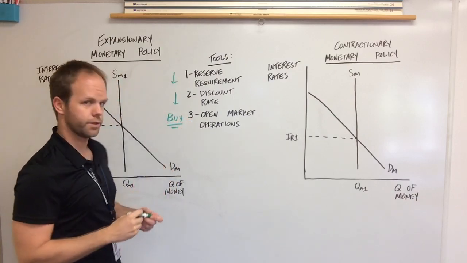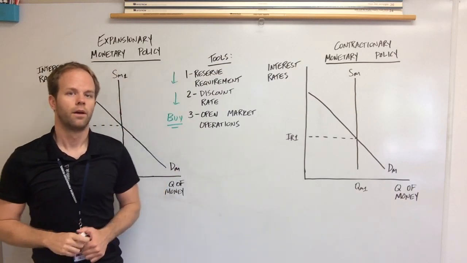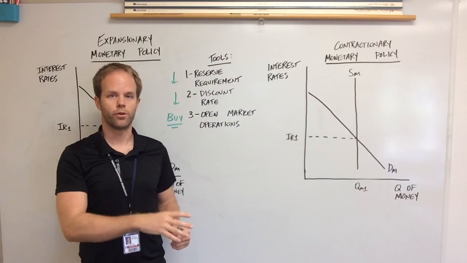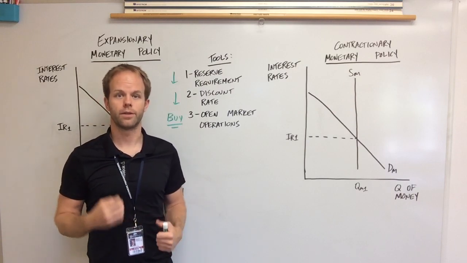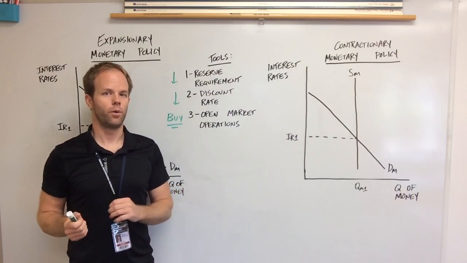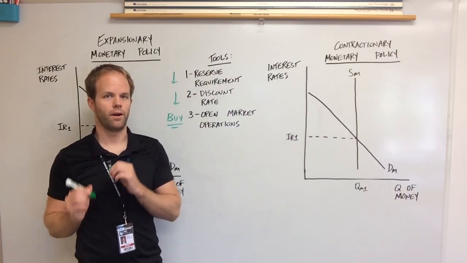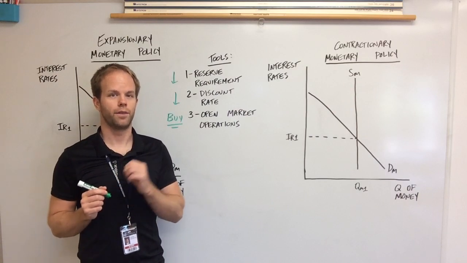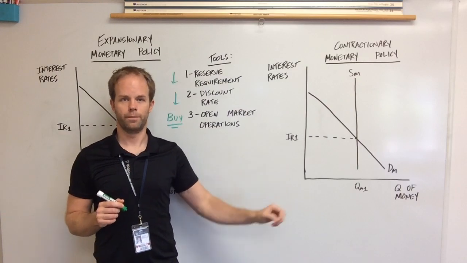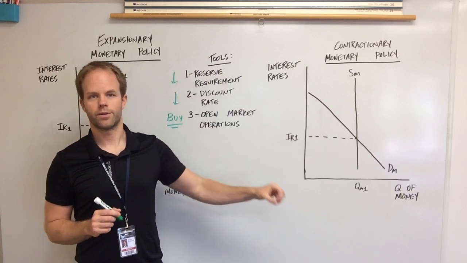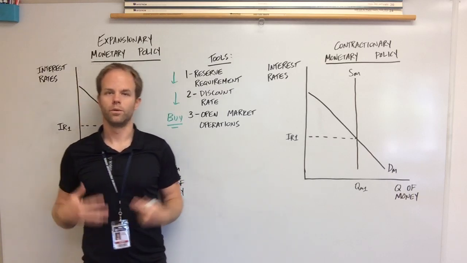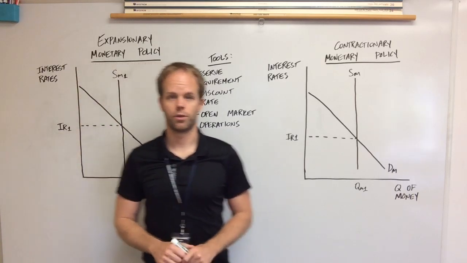Okay, so government bonds are a type of investment, and what the central bank will do here is approach people who are in possession of those bonds and offer them cash in exchange for that investment. So when the central bank is doing that, they are buying bonds. They are taking the cash that they have and approaching investors and saying, I'll give you cash for your bond. When they do that, that investor now has more cash in their hands, and then they will go spend it and put that money in circulation.